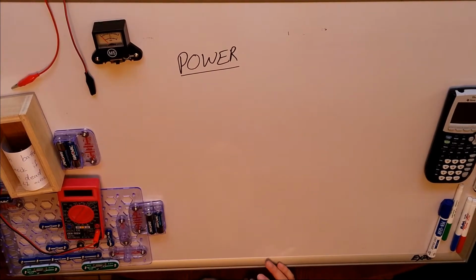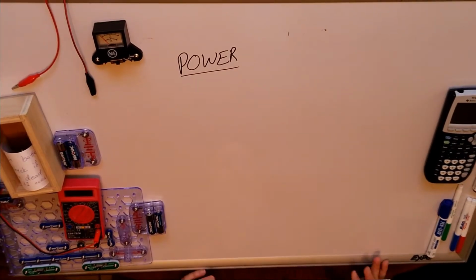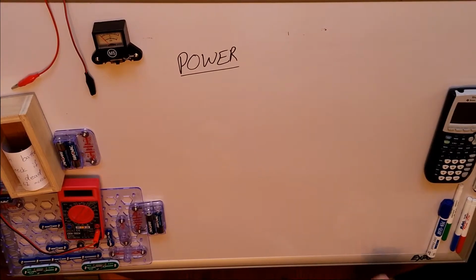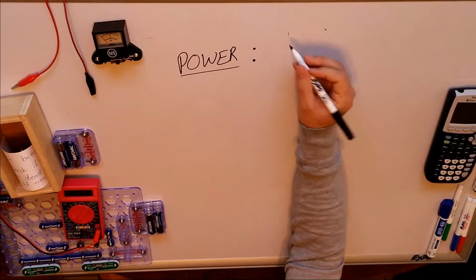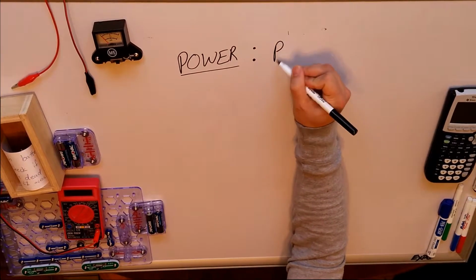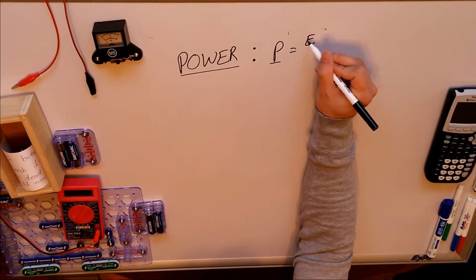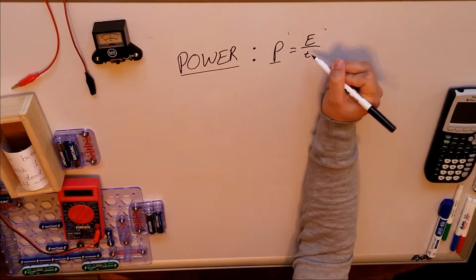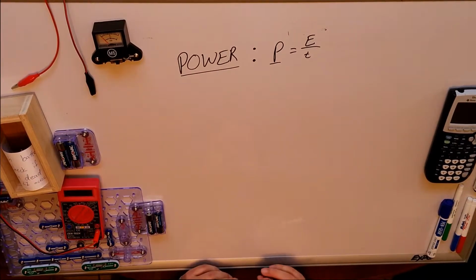The thing about circuits is we're not going to be looking at energy in and of itself, because things are constantly, well, not necessarily constantly changing, but everything is moving. So one of the things that we're actually going to be looking at is power, which, if you remember from last semester or the beginning of this semester, depending on when you covered it, power, capital P, is equal to the energy divided by the time. So power is what we look at specifically with our circuits.